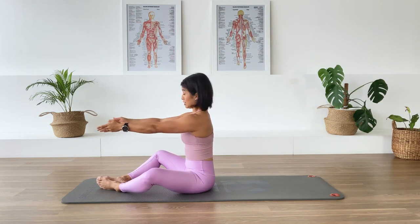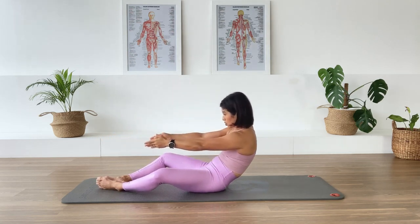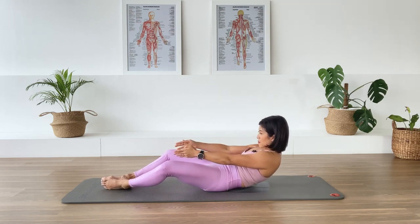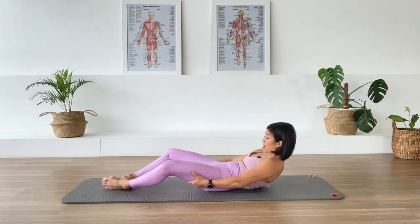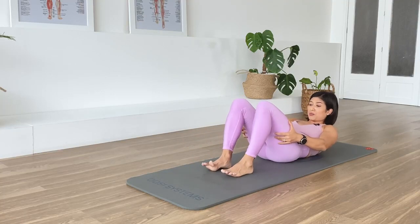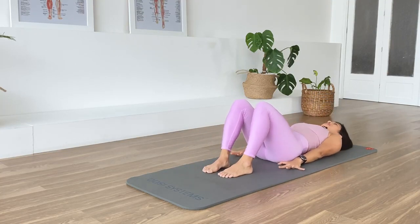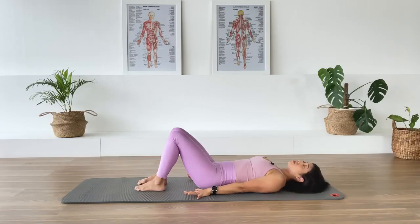And we need to go down to the floor and we're gonna roll back again and we're gonna go all the way to the round back. Perhaps you may have to have your hands underneath the thigh, go ahead and do so. Take the feet to a parallel position, hip width distance apart, arms long by the side, rest the head down. Just readjust the position, we're going to move on to our pelvic curl.